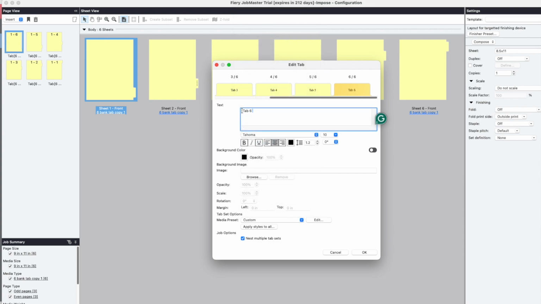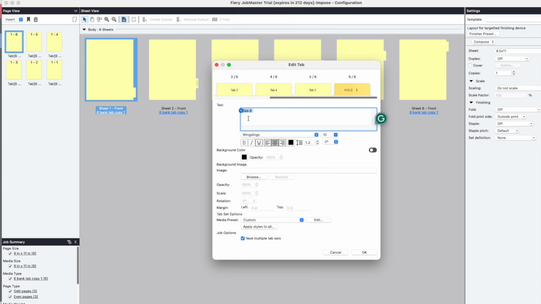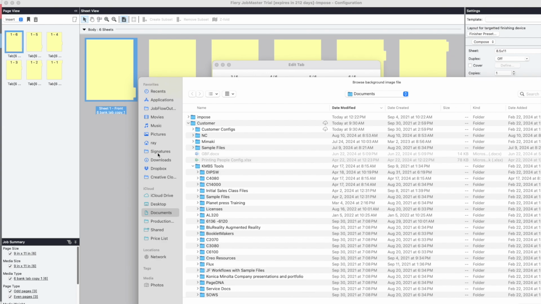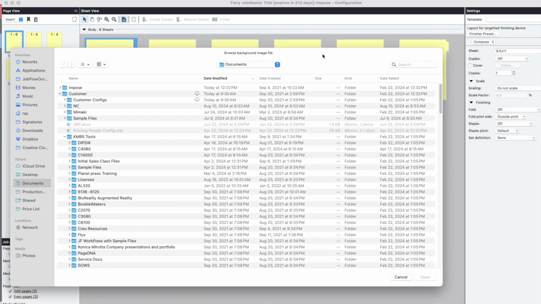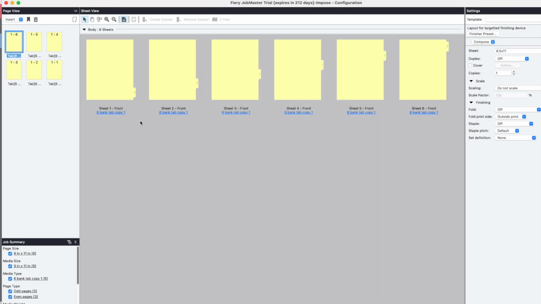You'll also see I could have done things like change my font. So I could select this text, change my font. Let's try to find something. Let's make it wingdings. I could change my font, and you see it changes up here in the wingdings. We won't do that. We'll leave it normal. I could change the size. I could change the color. Another cool thing that JobFlow allows you to do is put a background image on your tab. So I could hit browse, go out and find a JPEG, and put that as a background to my tab. So we'll just say okay. Now the other thing about this is because we've done it this way and it's defined inside the press as a 6 bank tab, the printer will be smart enough to eject the tabs if it needs to.